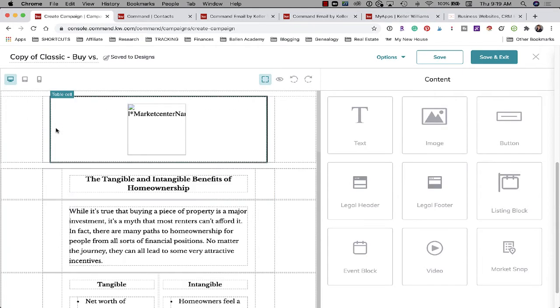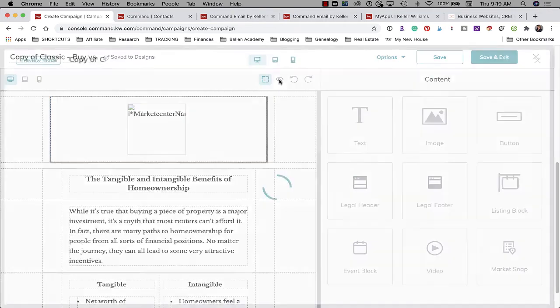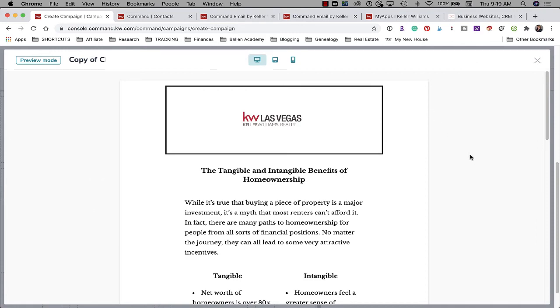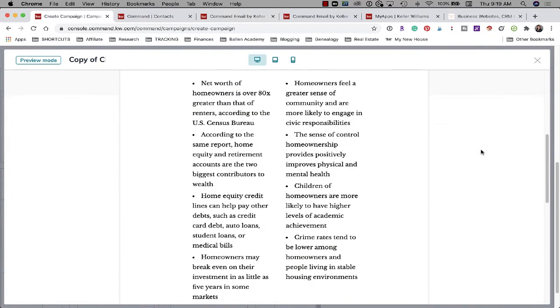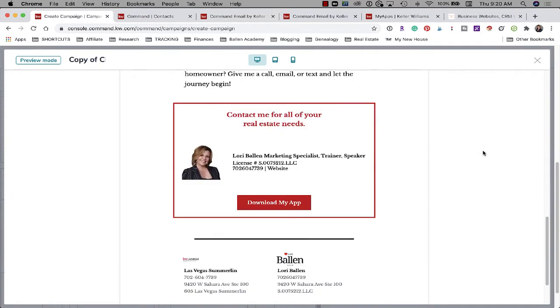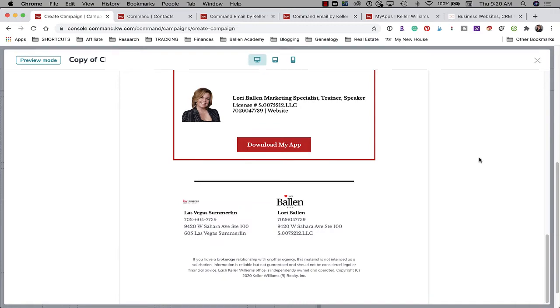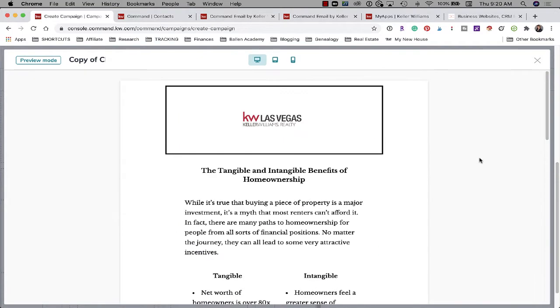Again, the easiest thing to do right now would be to not change anything. But you can preview it. Click on that little eyeball. And now you can see what it will look like when those placeholders are put into there. So as long as everything looks fine to you, you're good to go.